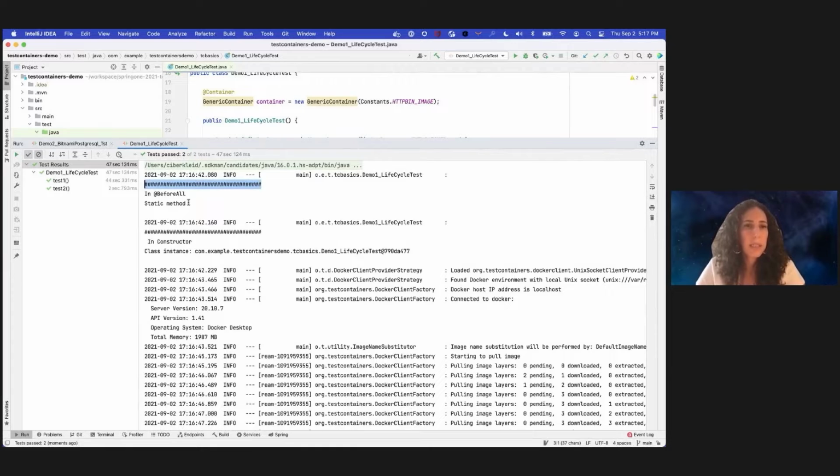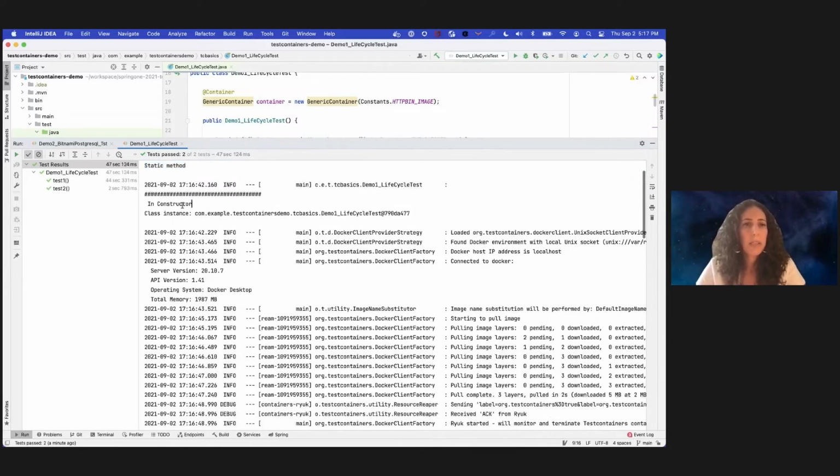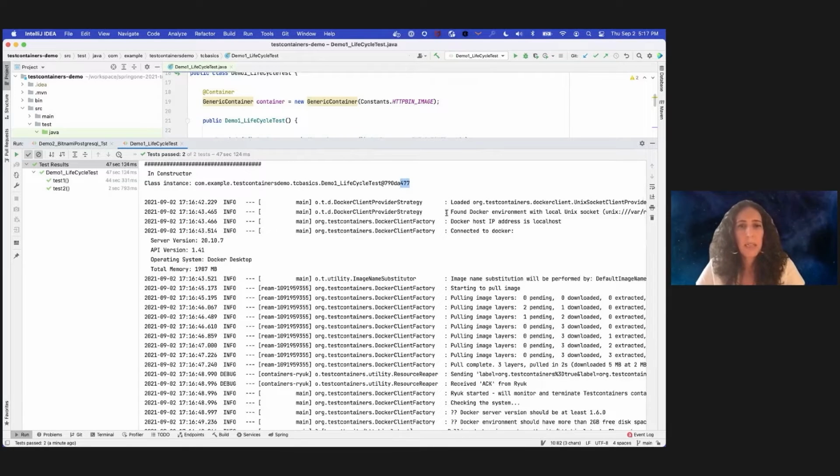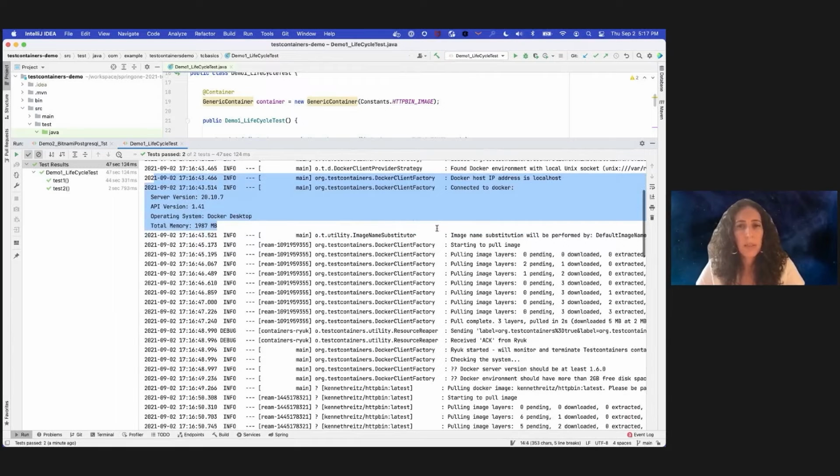So you can see that the first thing it does is call this static method beforeAll, and the only thing that's happening there is the thing that we printed. So Testcontainers is not adding anything to the beforeAll. And then it goes into the constructor of the class. So it's getting ready to run our test number 1. So it creates an instance of the test class. You can maybe make a mental note, this instance ends in 477. And this is the first time Testcontainers is kicking in. So Testcontainers first says, hey, is Docker okay? Is Docker installed? Is it up and running? Let's check on that. So it does check on Docker. And then it says, okay, well, what container do you want me to start?